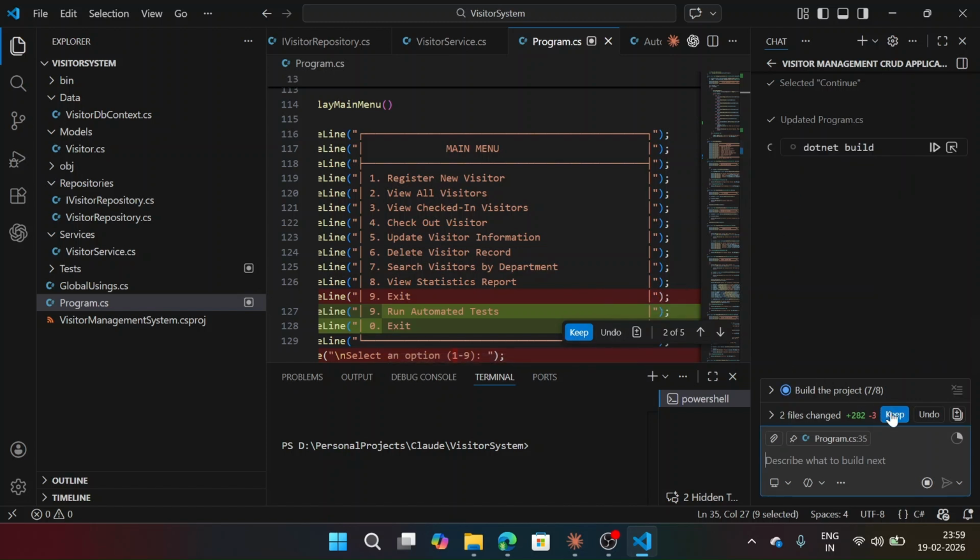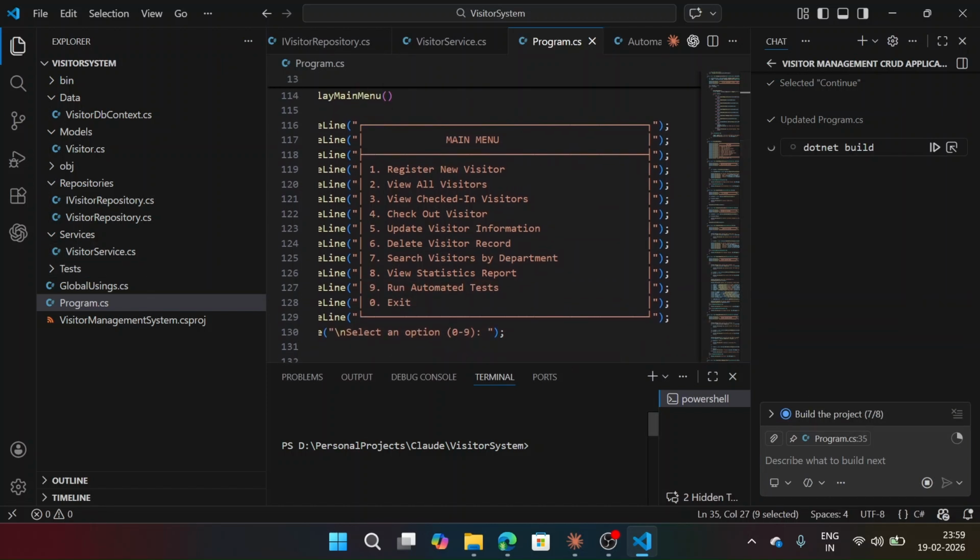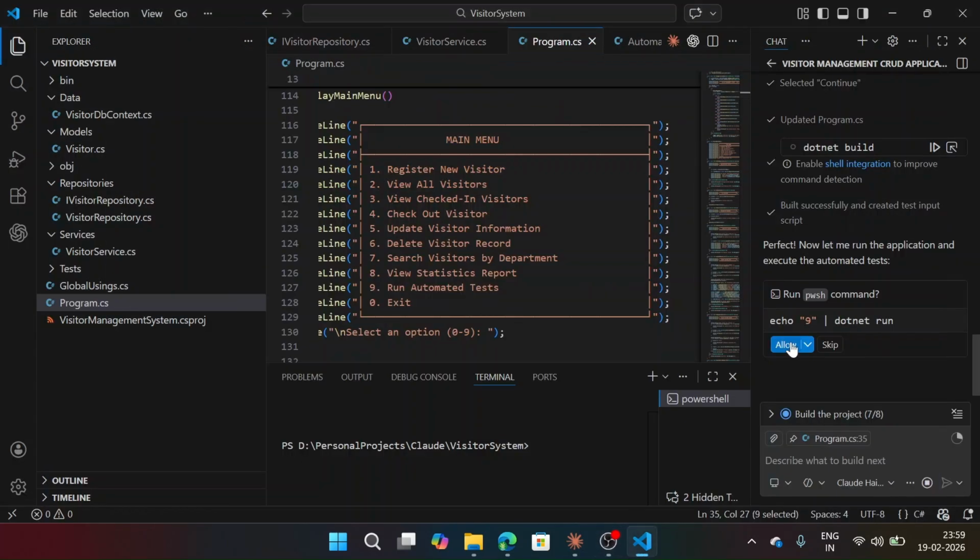Just .NET build, so many things. I like this UI. It's a pure console UI. So great. What exactly is it doing right now? Okay, I'm allowing again, but even if I allow for this particular session, every time it is asking me to allow. So that is not a convenient part for me. Just quickly waiting for this. It is taking substantial time. Not sure why, but it is taking time.